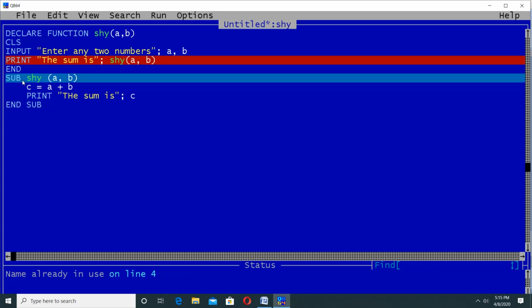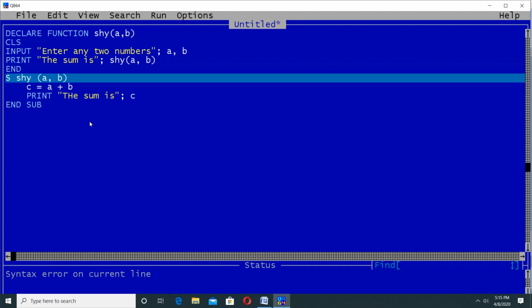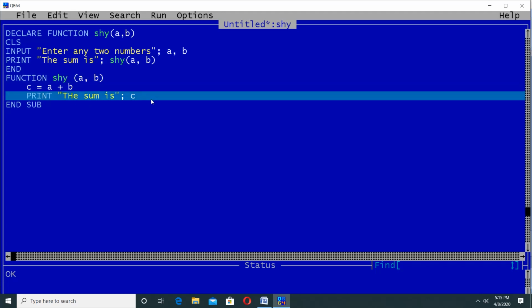Now in place of SUB we have to write FUNCTION shy a comma b. After this we have to use the process. In a function program we don't write PRINT in the secondary module.